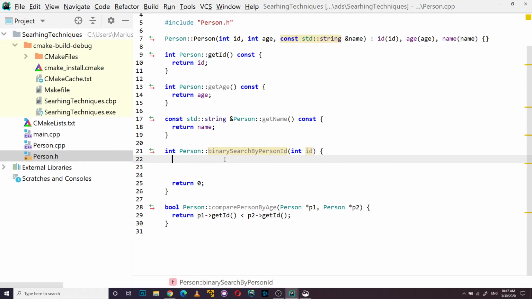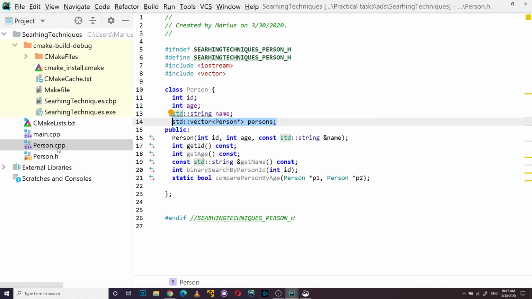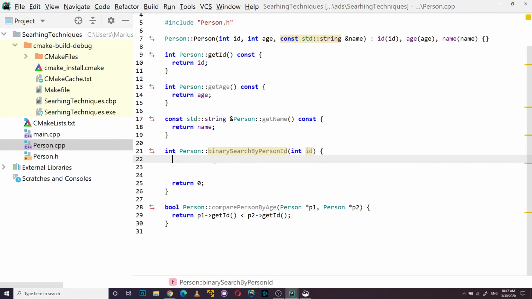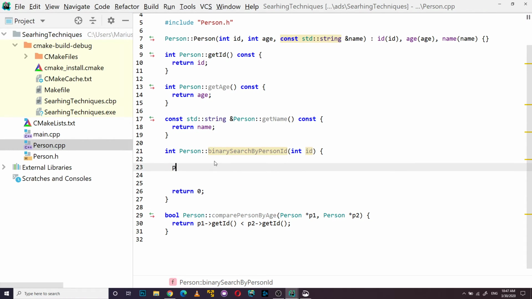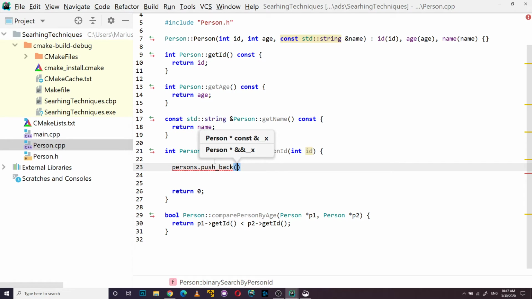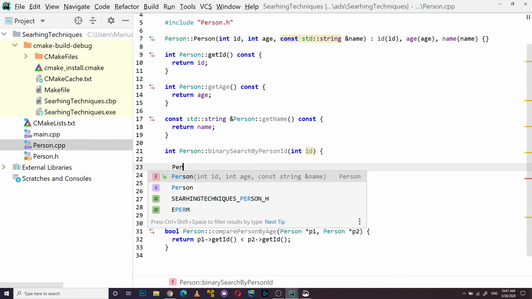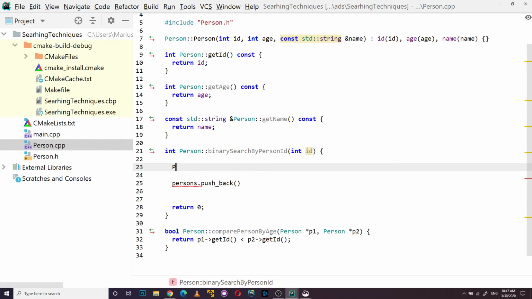At first we need to sort our collection. We have the persons, yes, here. And first we need to add some persons, push back, and add new person objects. Either way, you are able to use the auto keyword.